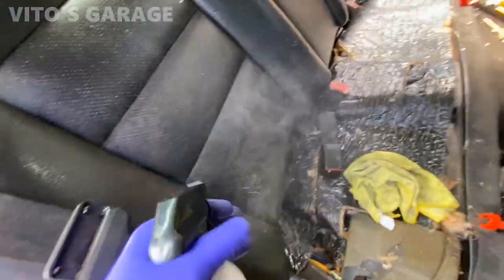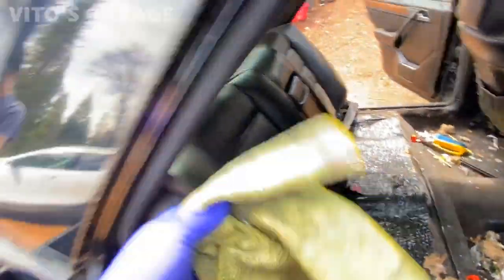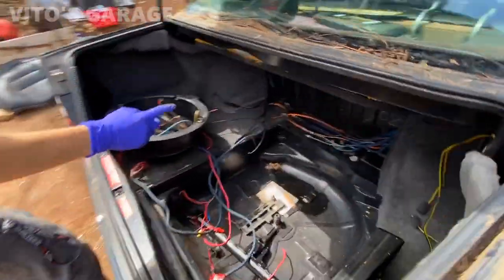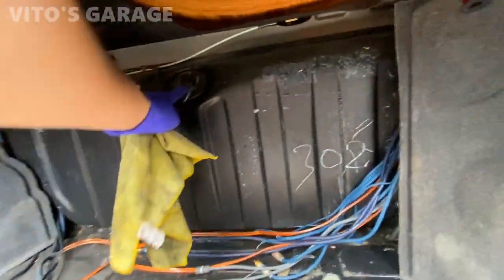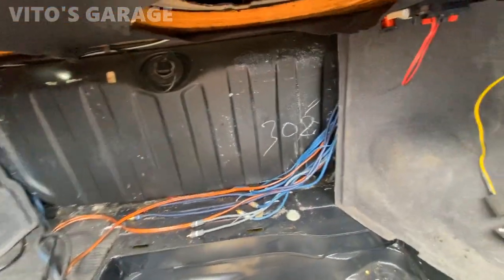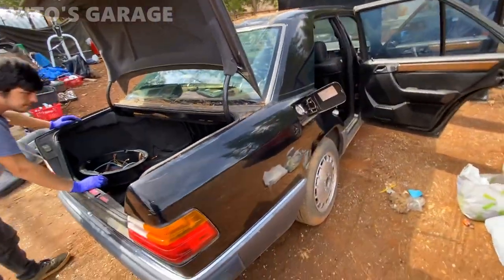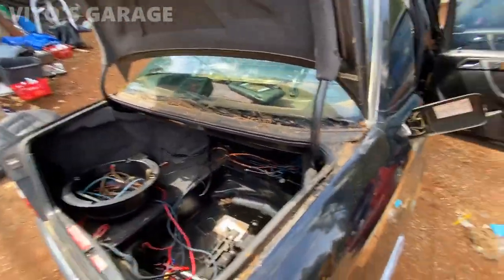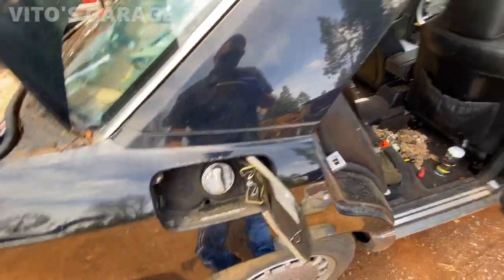Start cleaning all this. Yep, there's a fuel tank in the trunk. That is the one. Yep. That's your fuel level sending unit right there. You know, even though they have a fuel tank in the trunk, there's still plenty of space in the trunk itself. It's pretty amazing. Yeah, absolutely.